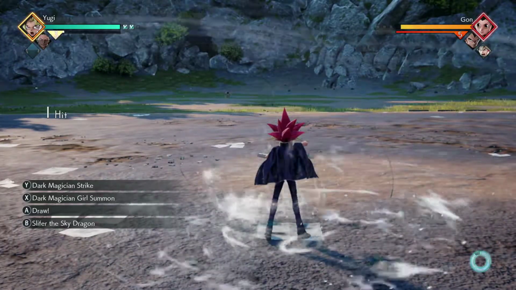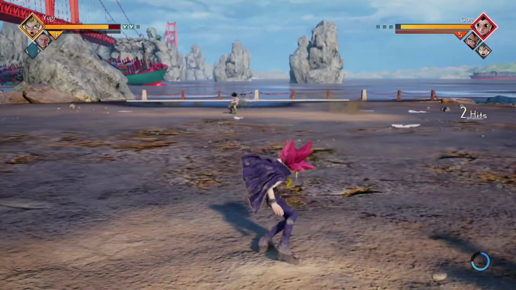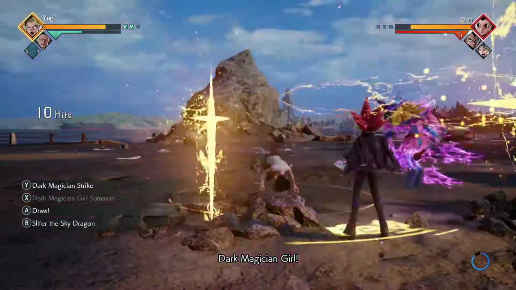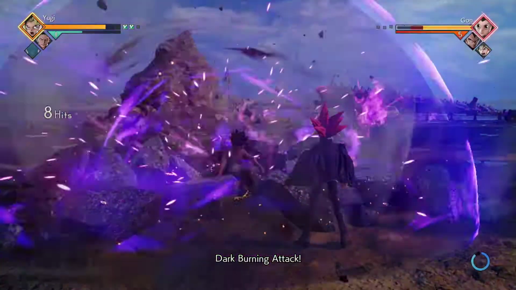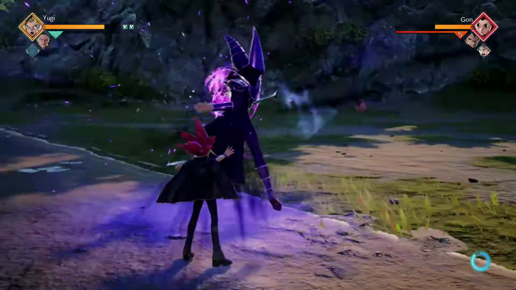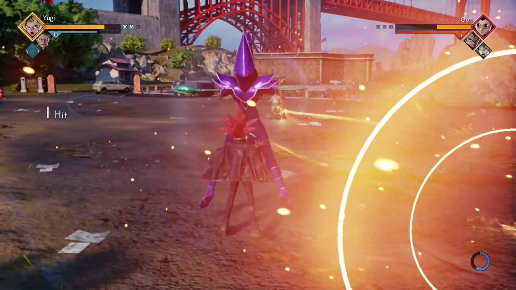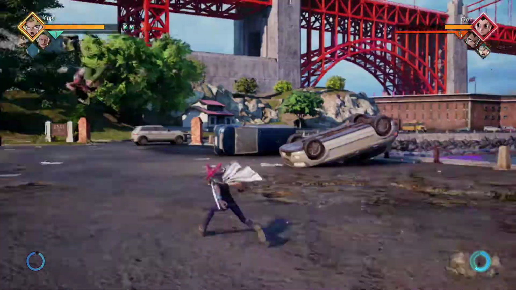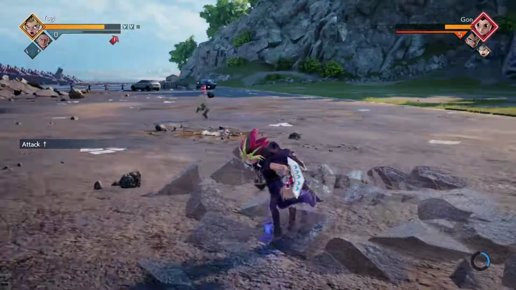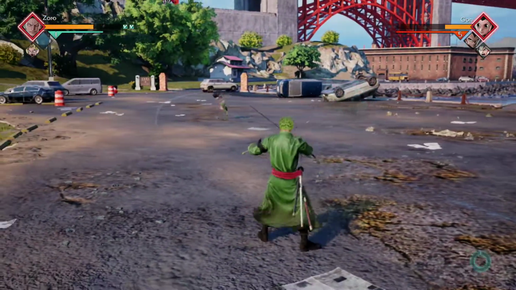Alright. Let's try the third, the draw. Magic formula, what the hell is that? That's an amazing feature. The draw is like locked. What the hell? I just used this support.